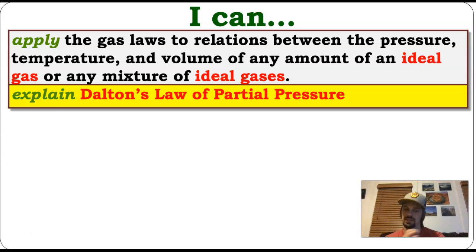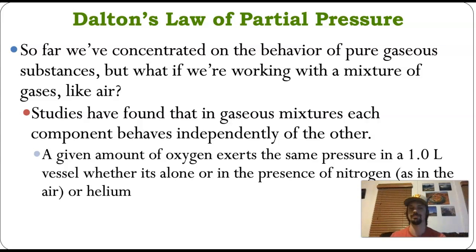And when you are done with this video, you should understand Dalton's law of partial pressure and use it to solve different problems. So, what does Dalton's law of partial pressure deal with? Well, it deals with a mixture of gases. Now, so far the problems we've been looking at have been with pure oxygen, pure nitrogen, pure anything. But in real life, you don't have a pure gas, typically.